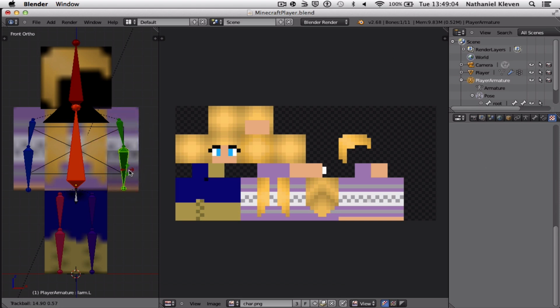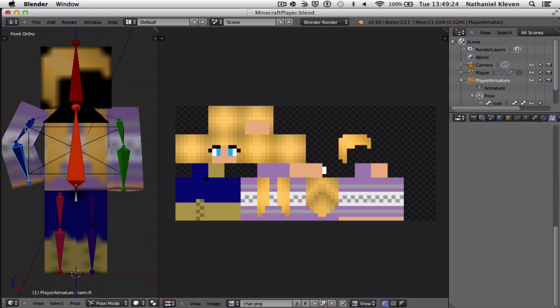Now I'm going to make it go like that. I'm going to have that arm go in like this. This arm going like that. Twist it a little bit. Not exactly sure which way I should twist it. I'm going to twist this a little bit in.